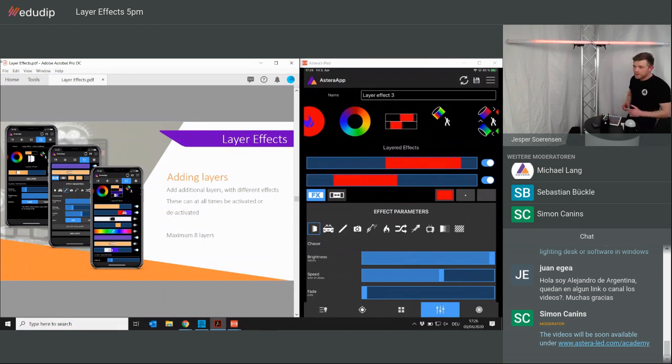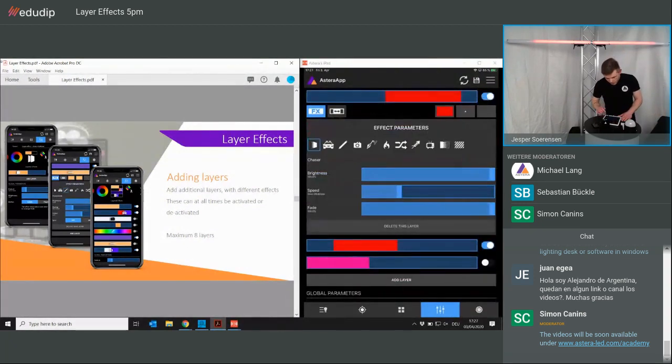So highest takes precedence means HTP is looking at each color channel of each pixel. So it means we have two red colors here. The upper one is brightness, let's say 70%, something like this.